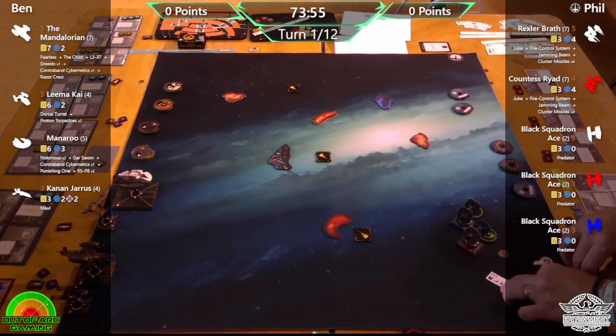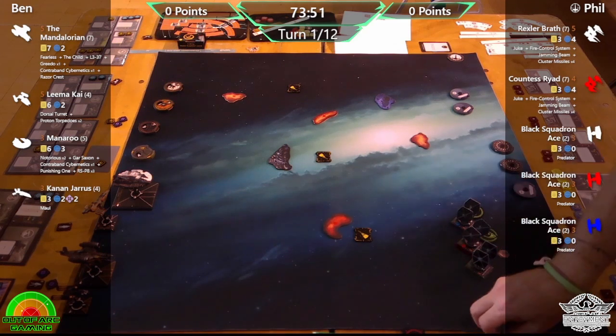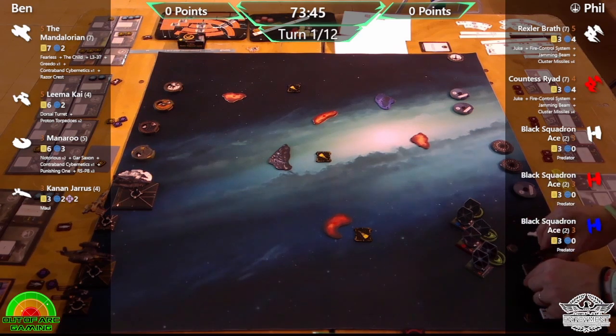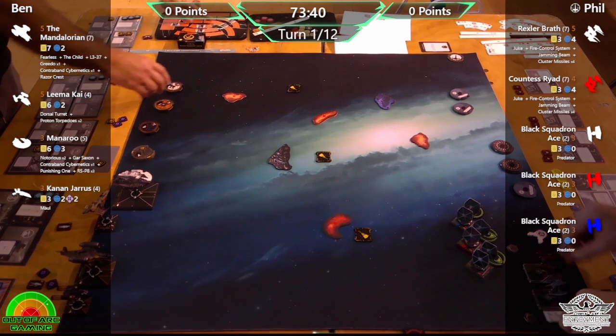Then that's good. Keep it simple. And to back those up, we have 3 Black Squad Aces, all with Predator. Yeah, I like to keep it simple. Less for me to remember, less to go wrong.